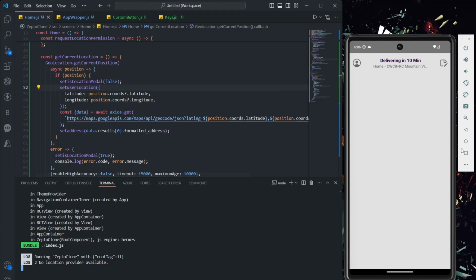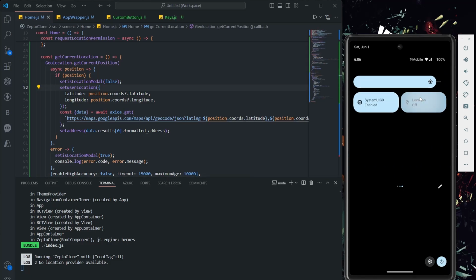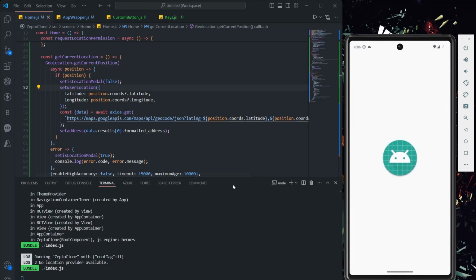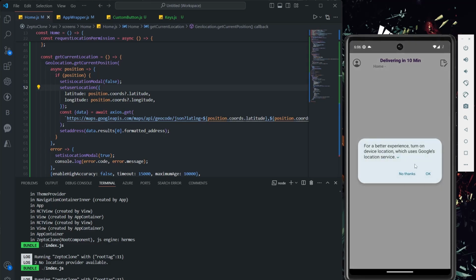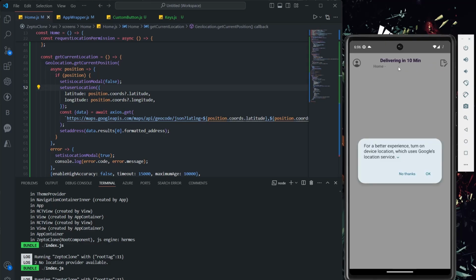Now one more thing, let me show you this again. If I open this app again, I'm going to tell you where exactly you need to focus. See, permission it's asking, but there is an empty text, home. After that there is nothing, no text is showing. Until the position is there, I want to show some text, or else we can simply keep it blank, something like that. Okay, so let's do that.